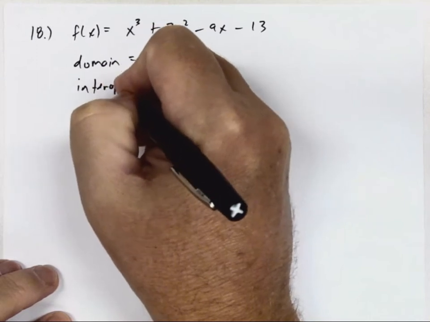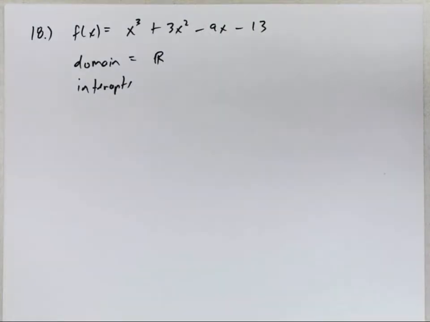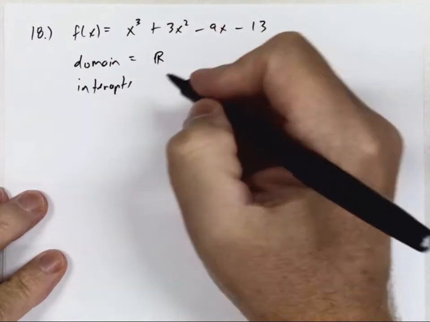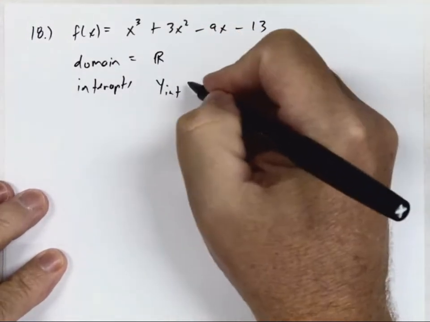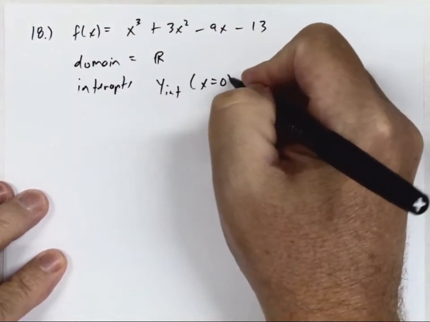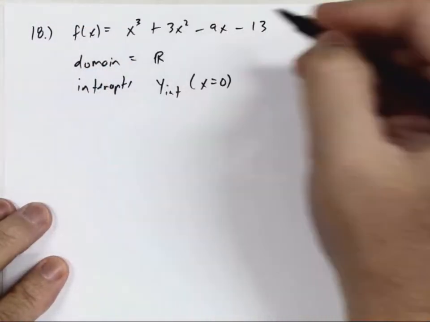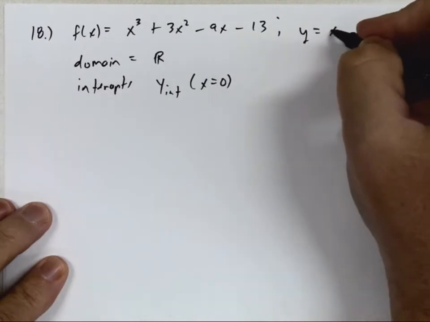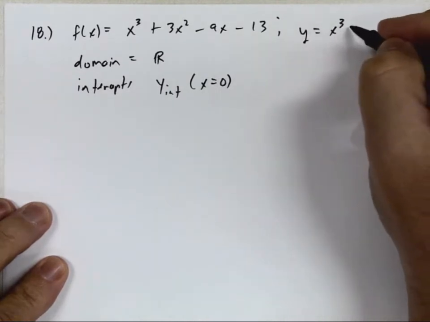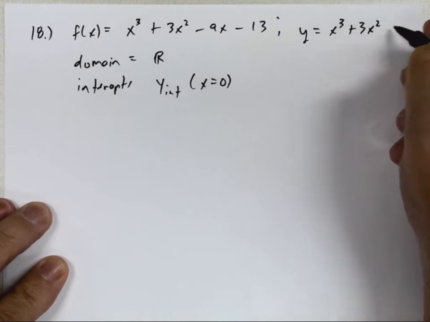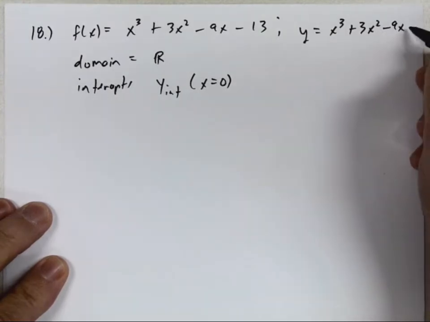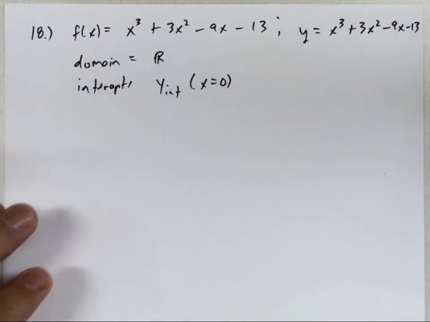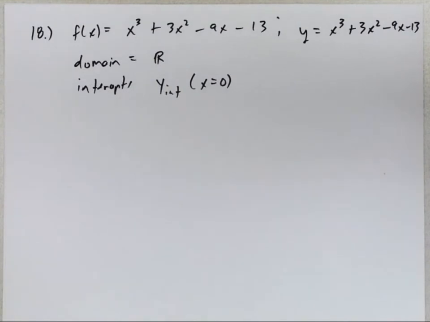Intercepts. Typically, y-intercepts are pretty easy because the way we find a y-intercept is you go into our equation, and once again, f of x and y are interchangeable, so I'm talking about y-intercepts. It may be clearer if I rewrote the equation or the function with a y. Y-intercept is where you set x equal to 0 and solve for y.